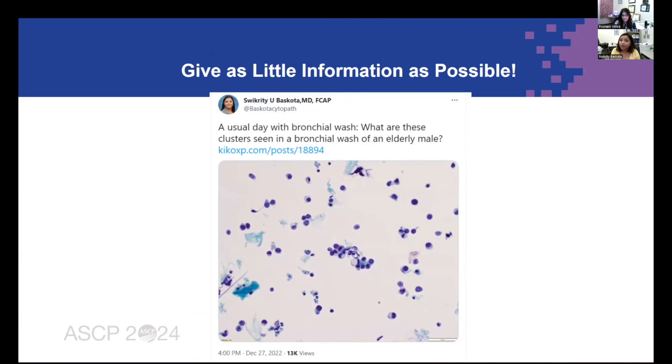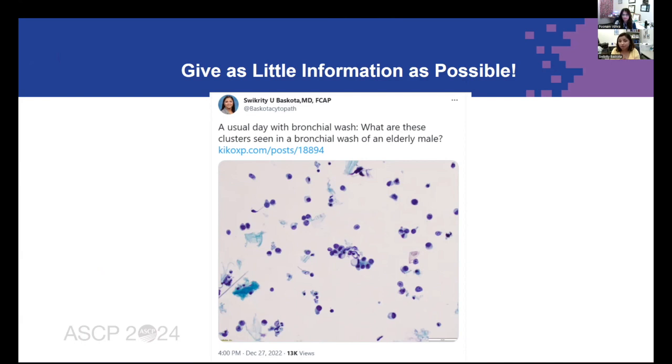When you are ready, remember at the end of the day, you just need to give an example image to come to a diagnosis. So give an example image with as little information as possible so that you are abiding by the HIPAA rules. This image, I tried to make it as vague as possible. I have not mentioned a specific age. I haven't mentioned when it was taken, whether it was a recent versus a very old case.